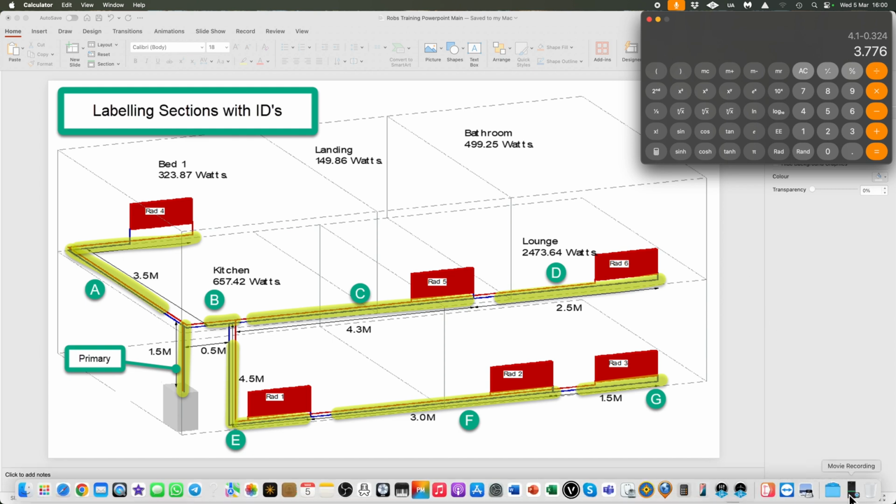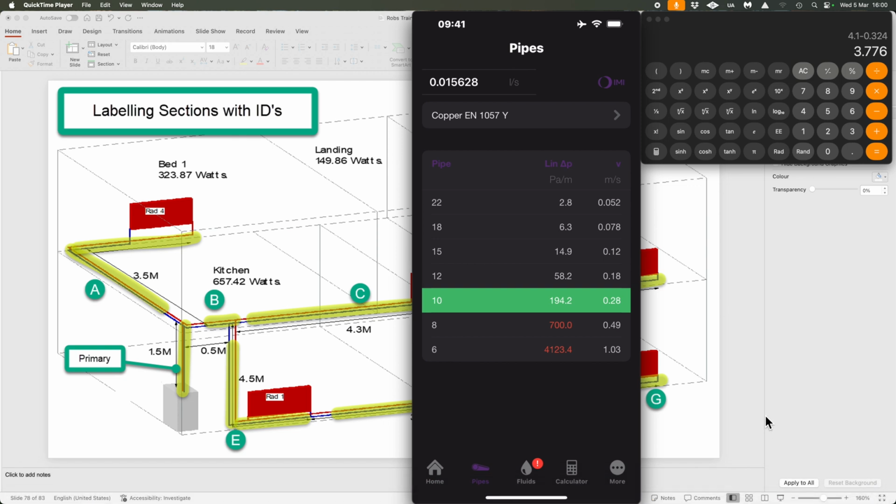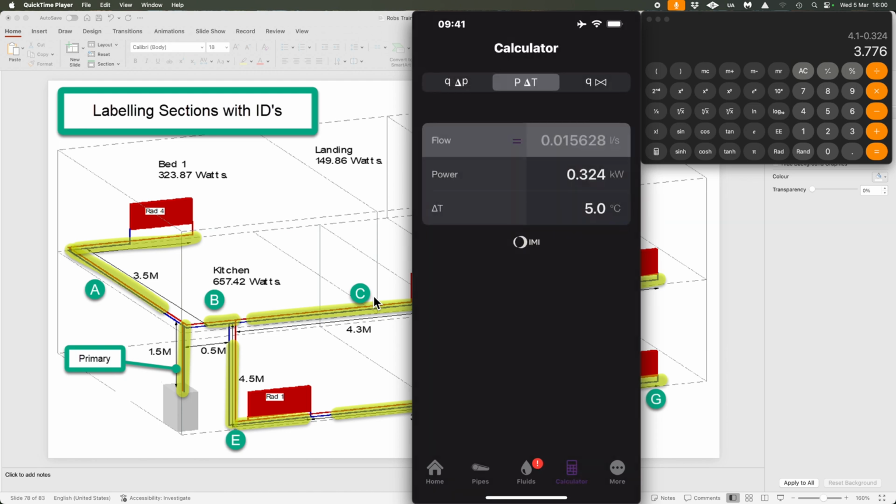So for that section there, if we say we've now got 22mm copper there as well, for argument's sake, because that's part of that main primary. So it's 22mm copper. We now need to change it back to table X copper, because that's the type. Very important that you do this. Go back to our calculator. We're on the flow, so we're working out what we need, but we've now got 3.78 kilowatts. As we can see, that's our revised energy of what that section is carrying.